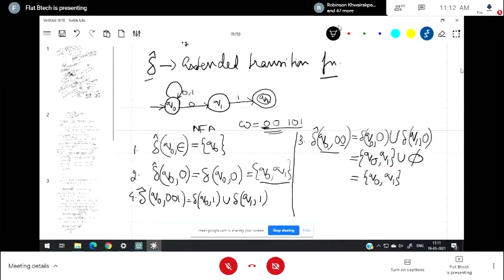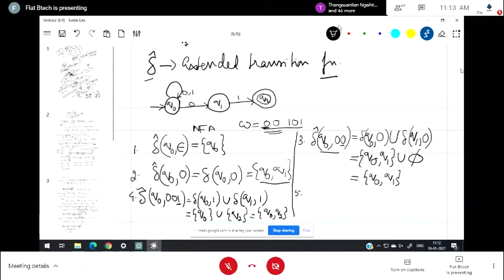I guess I need not explain this 1 and all because we are processing for 1 here. From the figure, currently at Q naught input is 1, then the output is Q naught itself, union currently at state Q1 input 1 means performing the transition to Q2. Hence the output is Q naught, comma Q2.